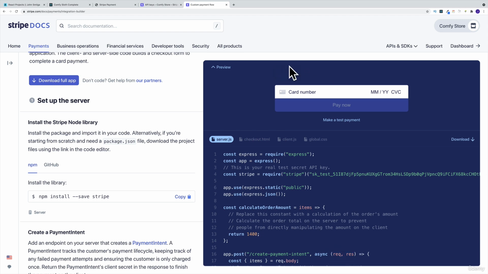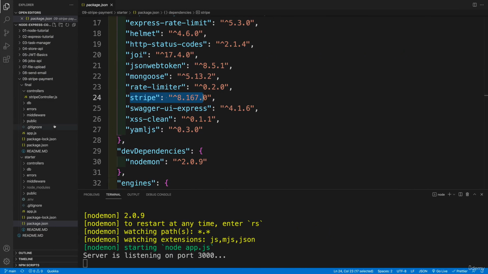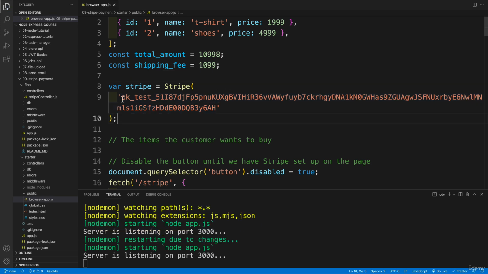So what I want you to do right now is go back to your dashboard and take this key. Notice how they have this nice option to copy to the clipboard. So just copy the public key and then go to the public folder. And it's very, very important. Go to the public one where you have the browser app and copy and paste. So in there, you'll see my key, which of course is not going to work because the secret is different. In your case, just copy and paste your key and paste it into the Stripe.